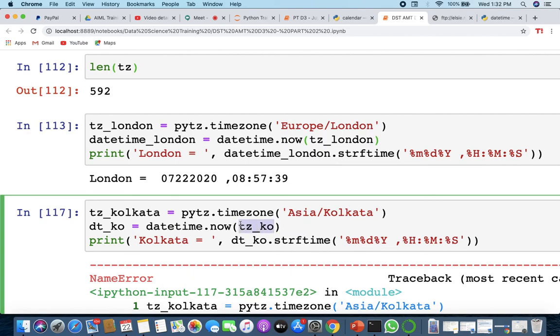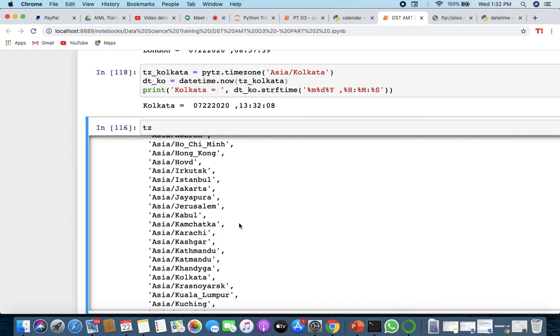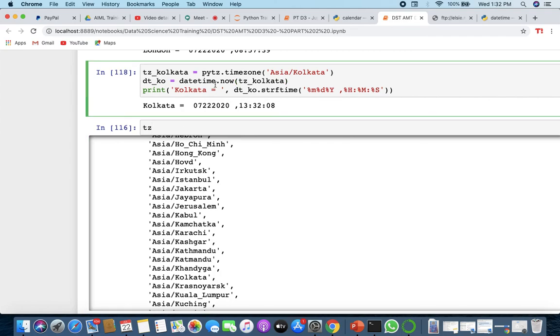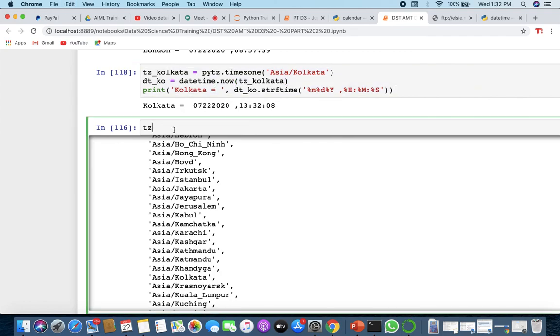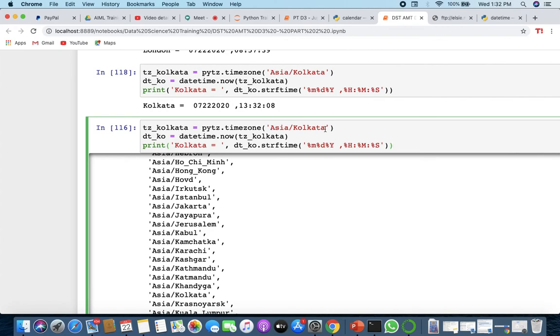This would be the same. Why is it not working? Yep, I got it. So this is the time of Kolkata. It's the same, 13:32 and 8 seconds. It's the same there. You can find out for anyone, right, depending on the time.